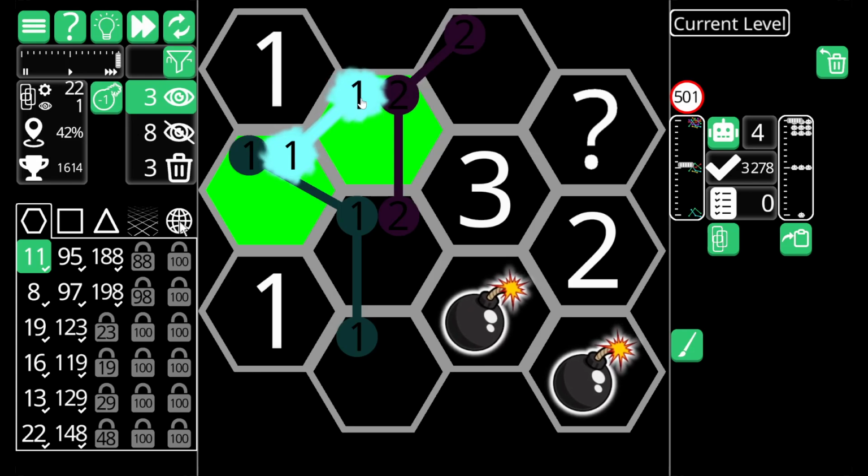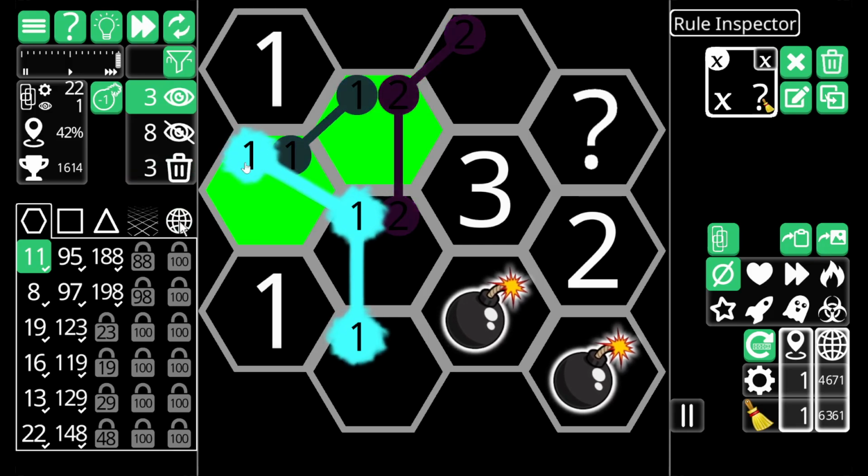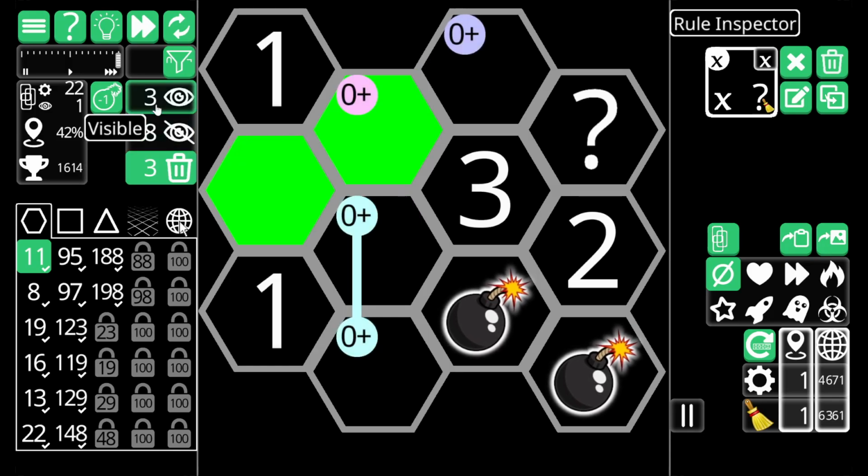But I can't remember... It's been like a year and a half since I played this game. I can't remember a good general way to do this. If... Anything that starts with if is going to be no good. 3 rules in the trash? Oh, that makes sense, I guess.